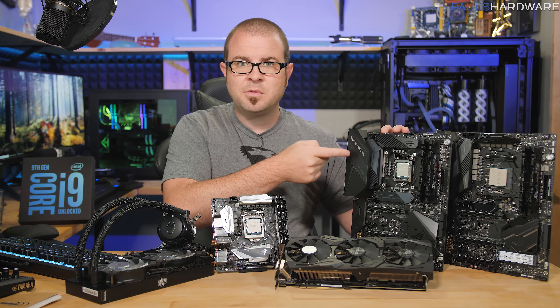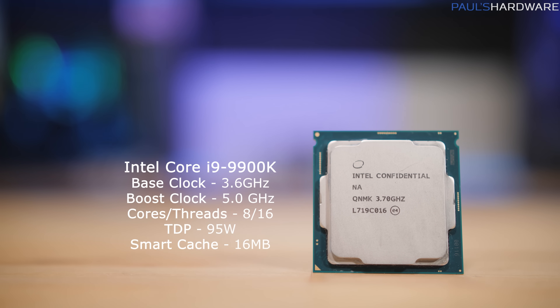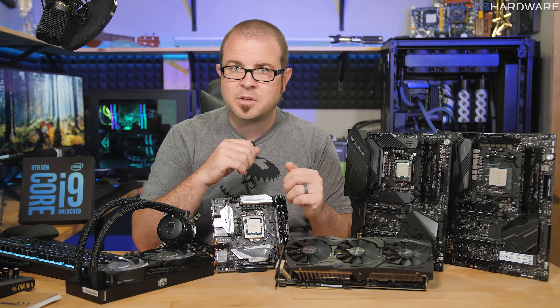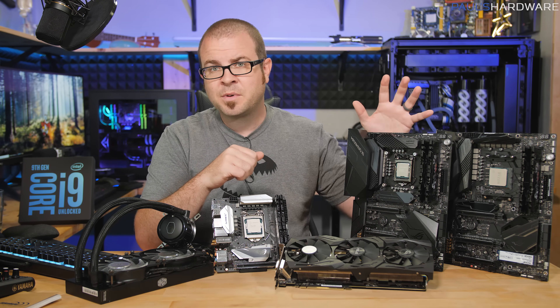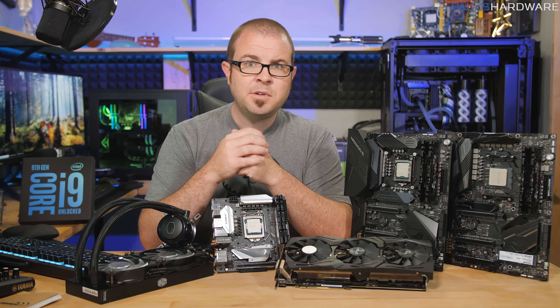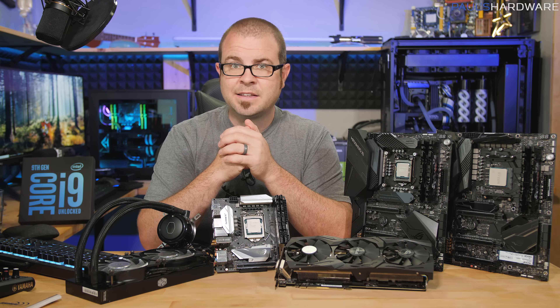TLDR: this CPU is clearly the fastest one that you can buy for gaming performance right now. It is also no slouch when it comes to compute intensive tasks either, and that is thanks to it being the first 8-core 16-thread CPU available on Intel's mainstream platform, Socket LGA1151, and of course we got these new motherboards with the Z390 chipset. I am sure this is going to become the go-to CPU for the highest end gaming systems for the next few months at least.